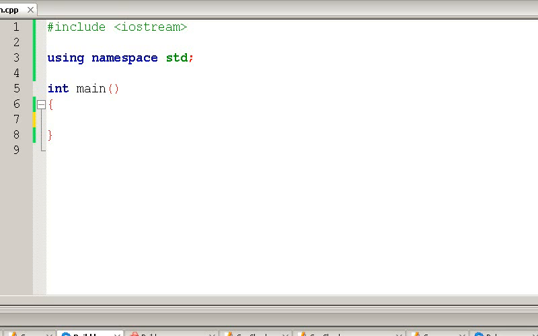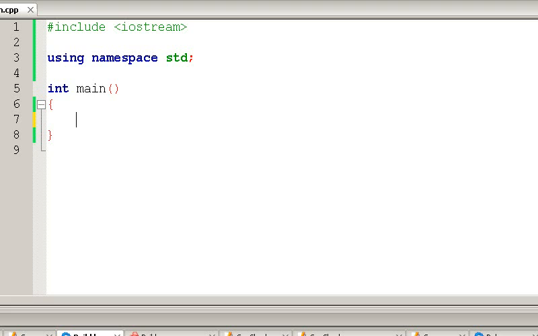Modulus operator, by the way, has many uses. One of them is that the quickest way to check if a number is even or odd is to mod that number by 2 and see if you have a remainder of 1 or a remainder of 0. That would quickly let you know if the number is divisible by 2. But anyway, I digress.